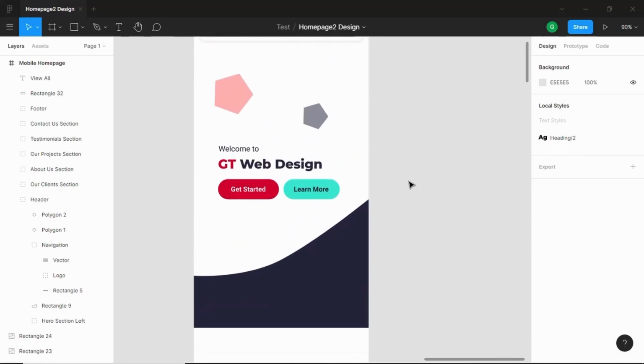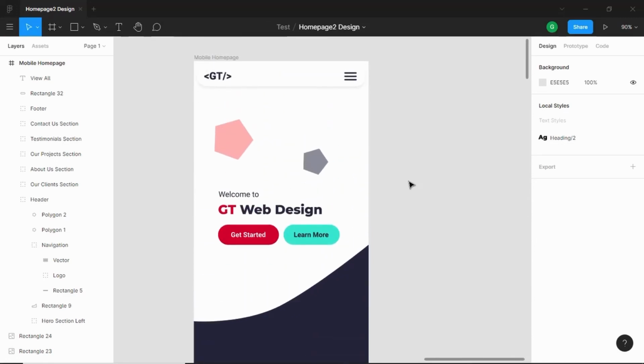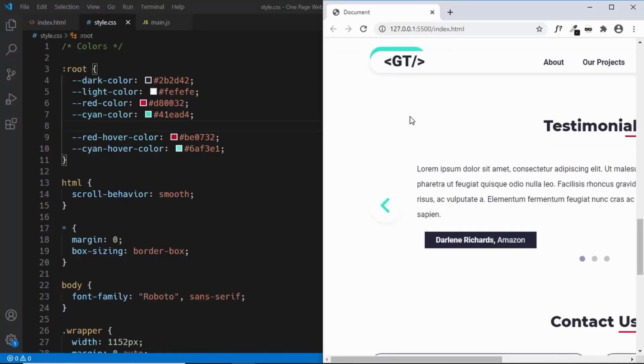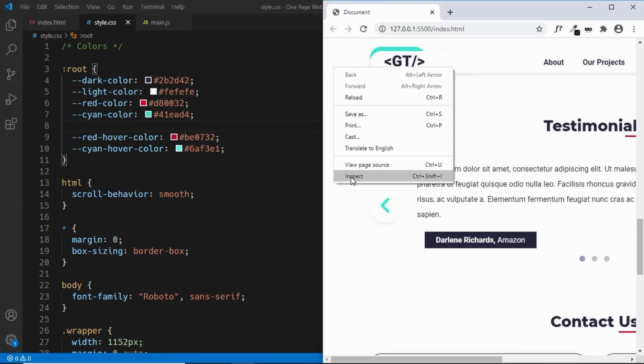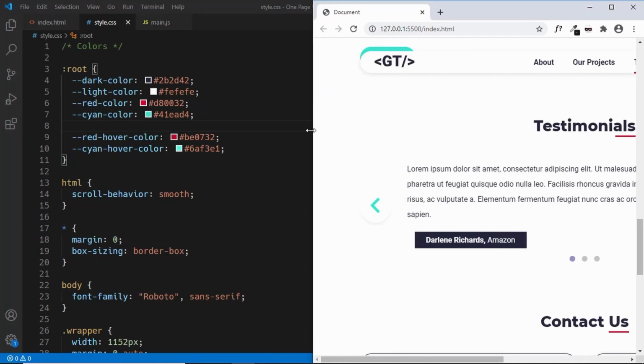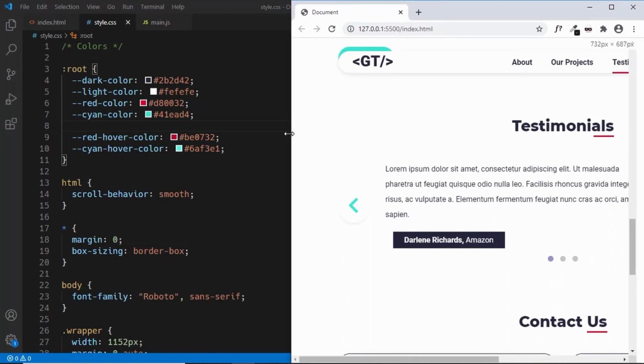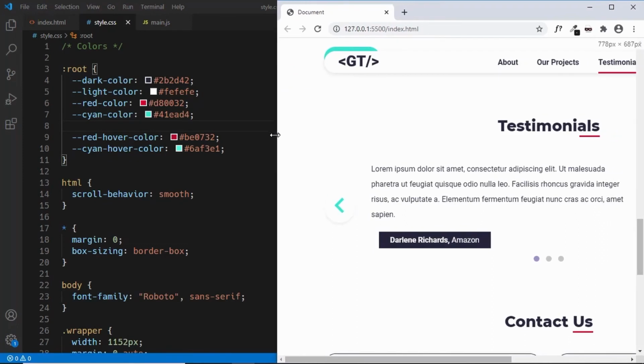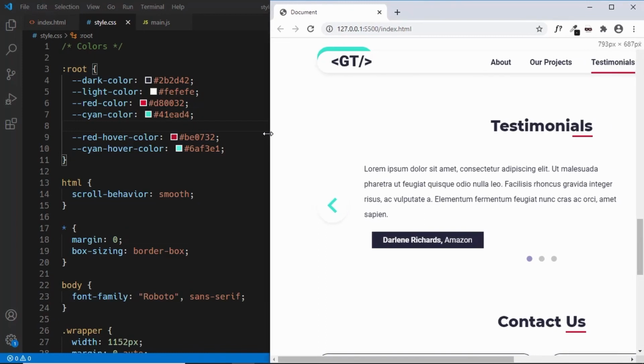So let's go to our source code. Now we will use media queries in CSS to make this website responsive. So for that, we have to set a maximum width for our window. Now if you want to see the width of our window right now, in Chrome you can just right click over here and click on inspect, and then just minimize this. Now whenever you change the size of the window, the dimensions of the window are displayed on the top right of the screen.